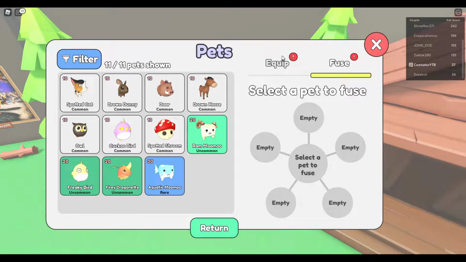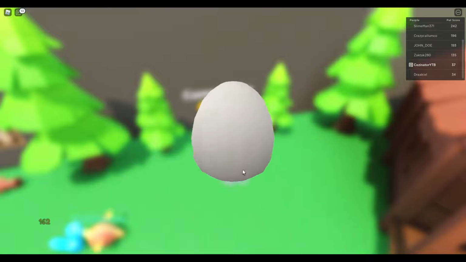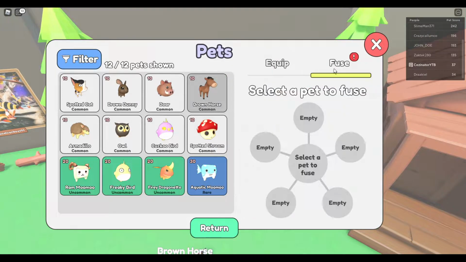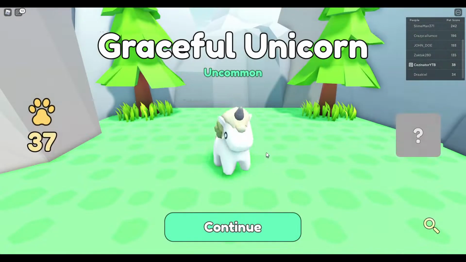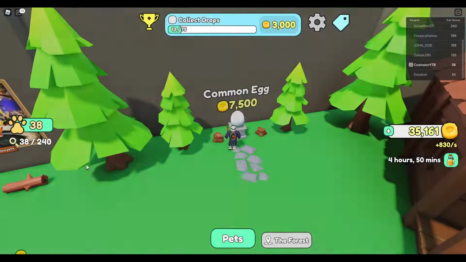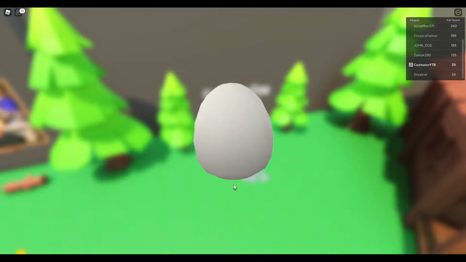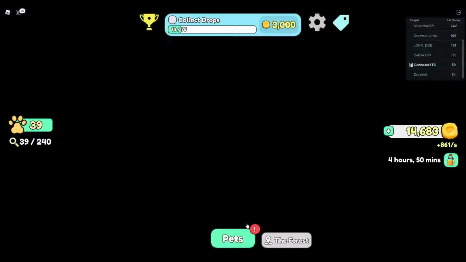11. I'm maxed out. Why? 12. Don't know. Or maybe the pets, new pets discovered, or this is the thing. If I have them already, it's like no score. New pet, new score. Ah, I see.